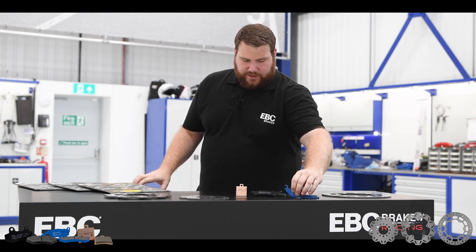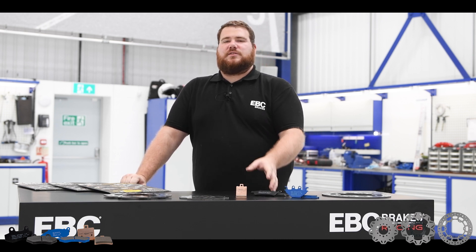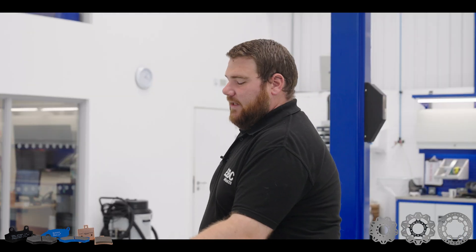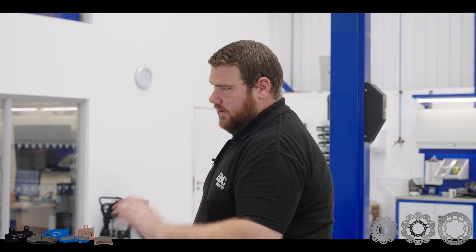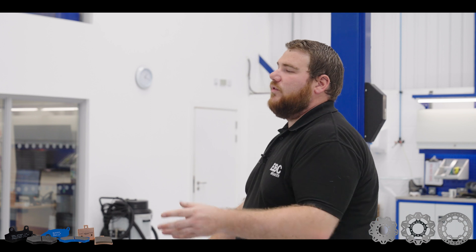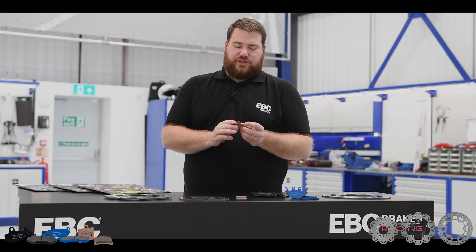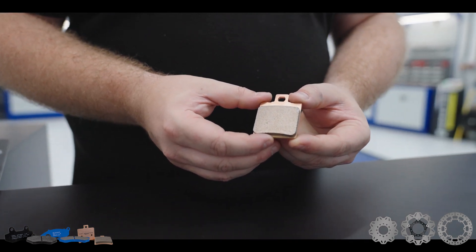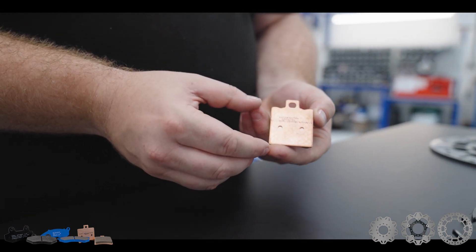The SFA-C uses 30% copper powder with aramid fibres and carbon granules. It provides a longer life than the organic ones and is capable of dealing with the heat generated from the faster speeds and heavier models of scooters. Both the organic pads are made with non-toxic ingredients, so they are completely eco-friendly. Moving on to our sintered pads — these are HH rated and are manufactured in our Ohio facility in the USA. They are great for the heavier, faster scooters and also great if you are using your scooter to commute. They will handle all kinds of weather, including the cold and the wet.